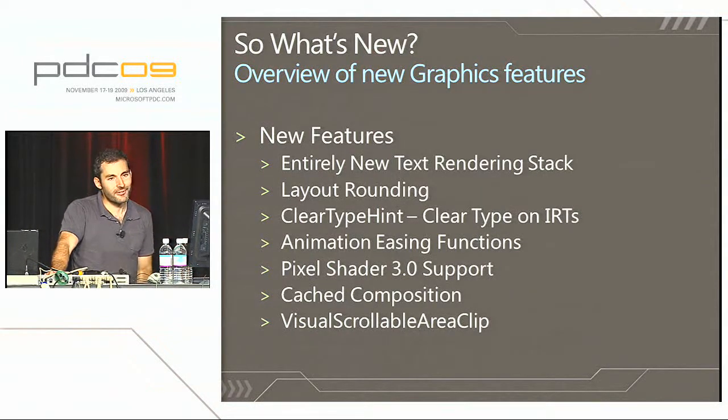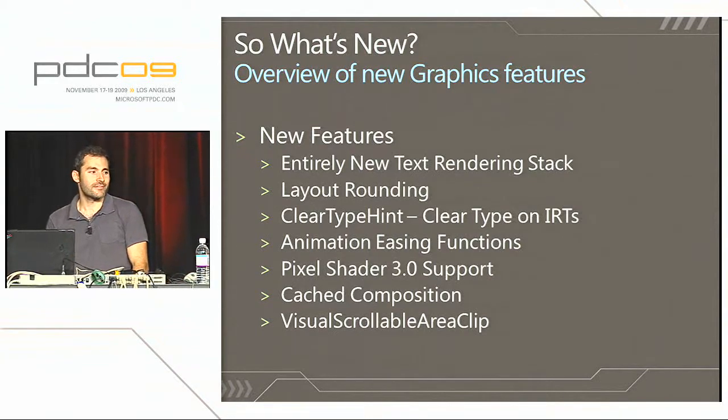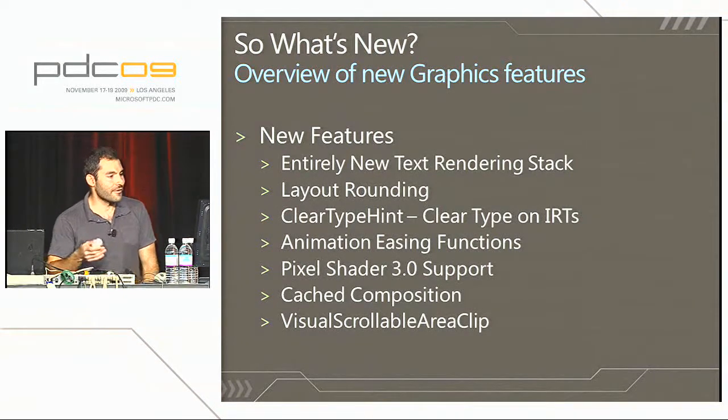So what's new in WPF for version 4? Version 4, most of you are probably aware, beta 2 is shipped. We haven't shipped the final version yet, but the new graphics features: first and foremost, we have a new text rendering stack. There was a chorus of complaints about the old text rendering stack. People said it was blurry, complaints of that nature, and we've completely replaced it, and I think all of the problems should be addressed. So I'll go into a lot more detail about that later.